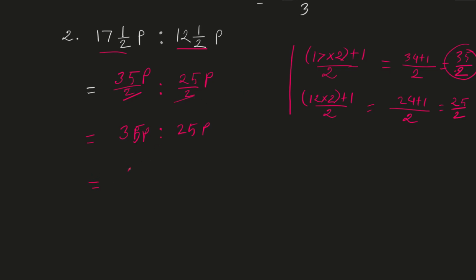So now transform into a fraction, it will be 35p over 25p, right? So now p cancel. Now divide both by 5, as it is divisible by 5. So we divide first 25 by 5, it produces 5, 5 5s are 25, and then also divide 35 by 5, 5 7s are 35. So our answer in this case is 7 over 5. All right. Okay.